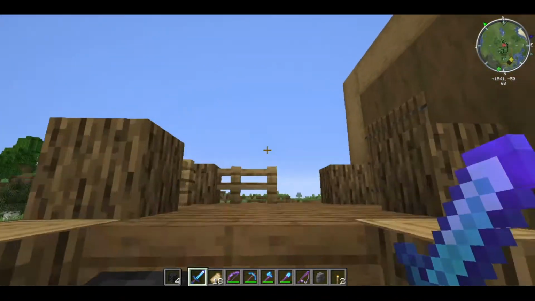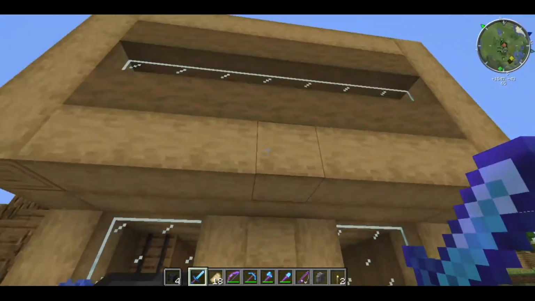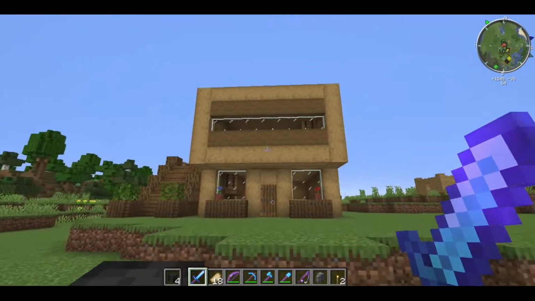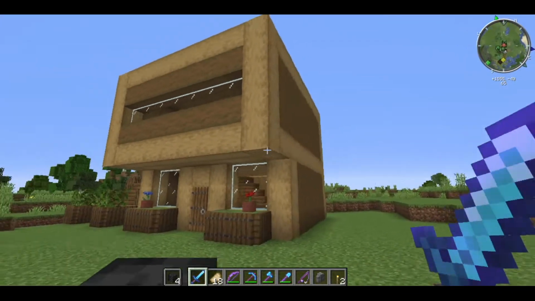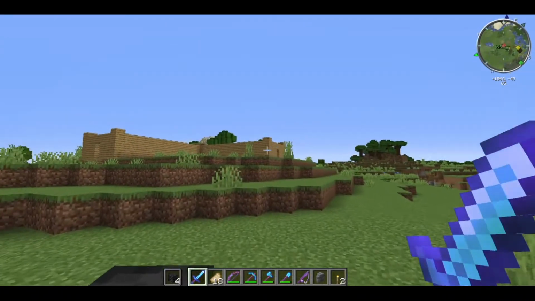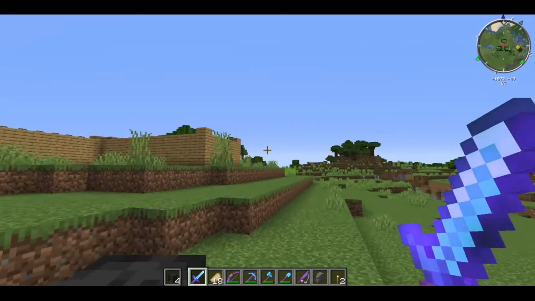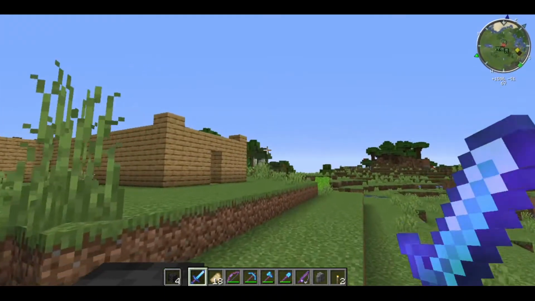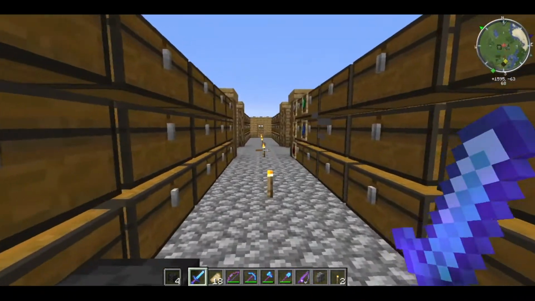You can get upstairs this way too. So a nice modern build, and I should take note of this because you can make this look really good with terracotta or concrete, white concrete or whatever color concrete, and glass. You could put more glass in it if you wanted to. And then over here, they built a big storage area, so we got lots of storage.